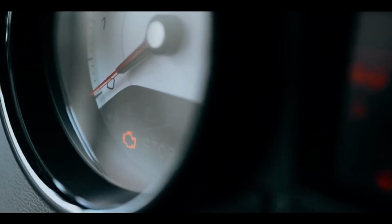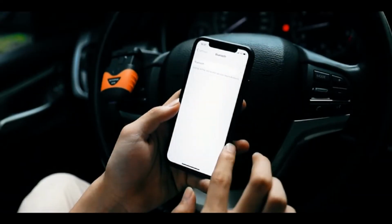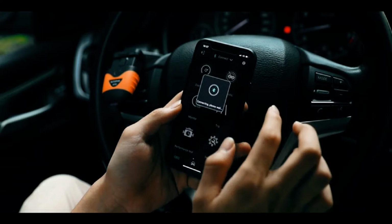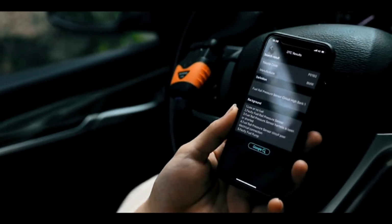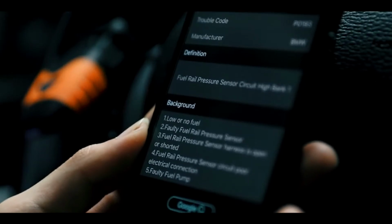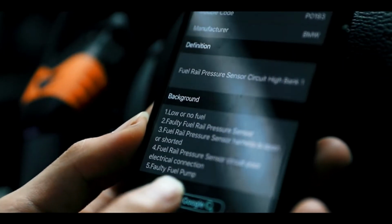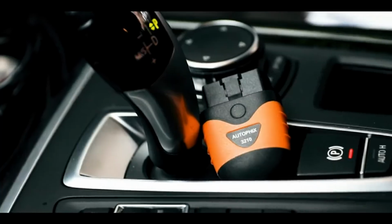Autophix 3210 Wireless OBD2 is not a basic diagnostic scanner. Except for pass emissions and code clearing, it has many advanced features. The most important thing that I want to share with you is that 3210 not just reads vehicles' malfunction codes and gives you code definitions, but more importantly, tells you what the possible problems are with your vehicle, even if you know absolutely nothing about cars.